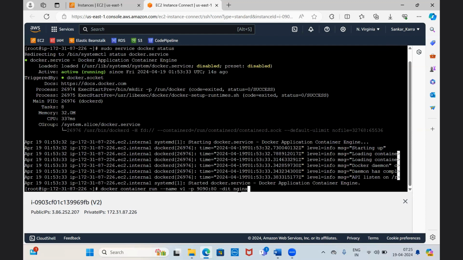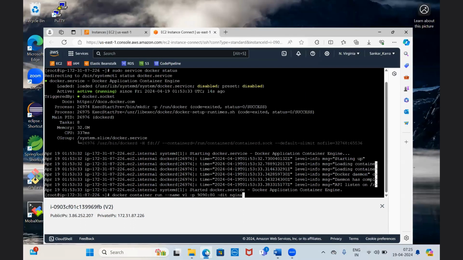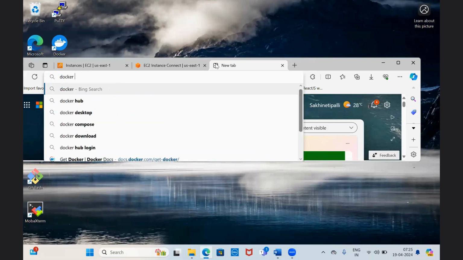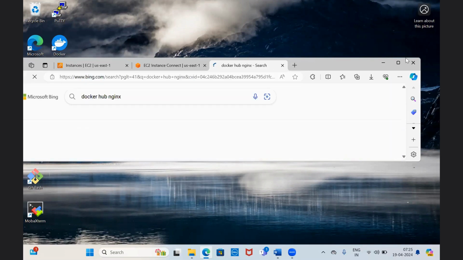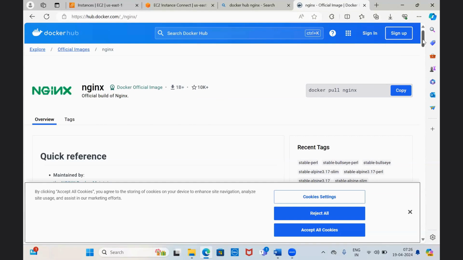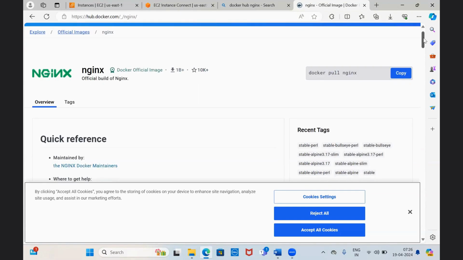First we can verify whether this image is in Docker Hub. Let's open a new tab. Search Docker Hub NGINX and press enter. Verify whether it is there or not. Here it is, the NGINX image is in Docker Hub.